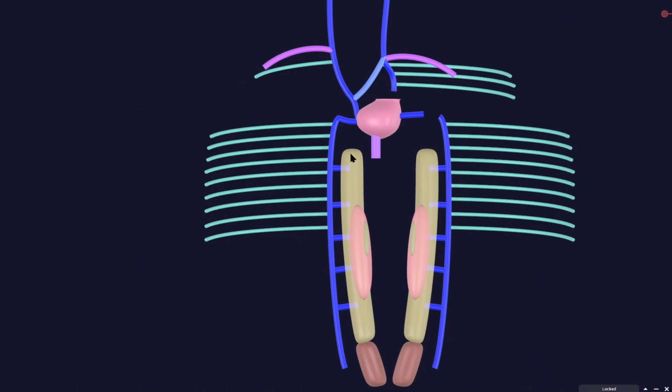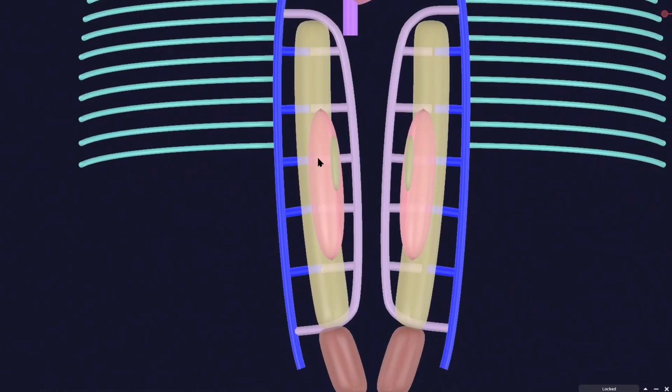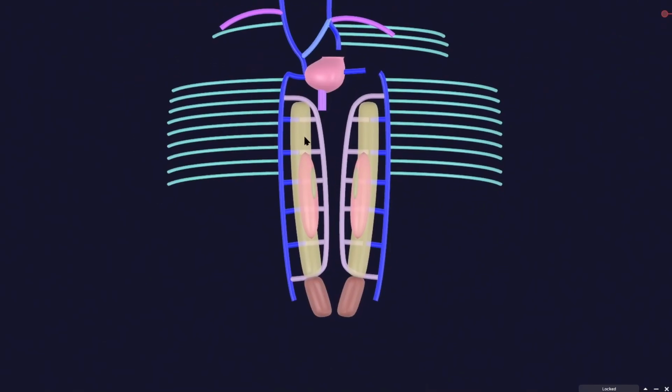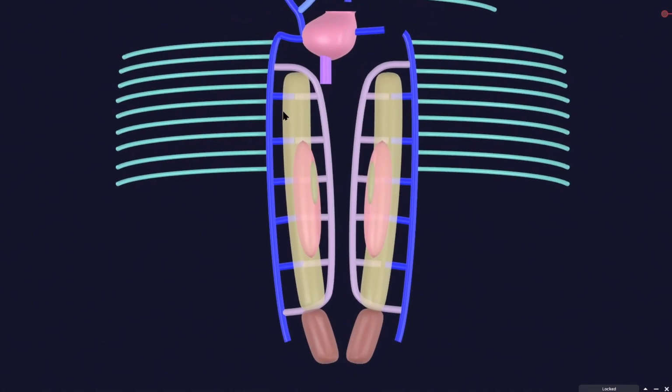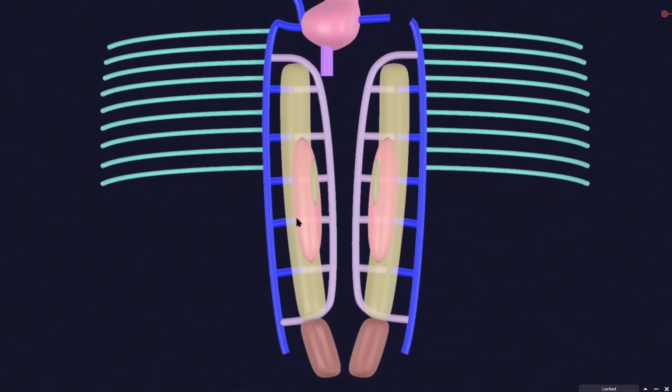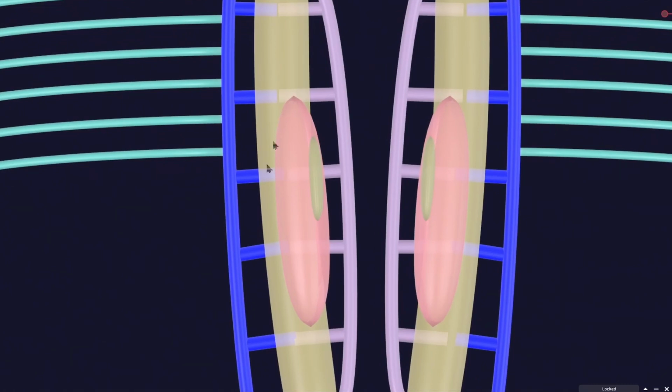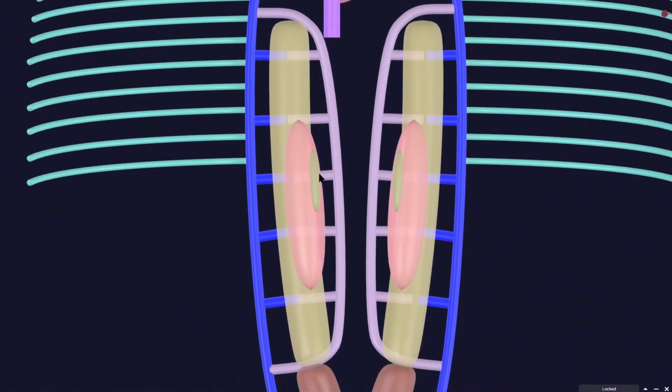So here you can see that at this time the posterior cardinal vein is draining the mesonephros and adjacent structures as well as the posterior body wall. But later the subcardinal veins arise bilaterally. So now they are going to take up the responsibility of draining the mesonephros as well as the adjacent structures. What are those adjacent structures? I mean this gonadal ridge, which is also called the genital ridge, and the primordium of the suprarenal gland.